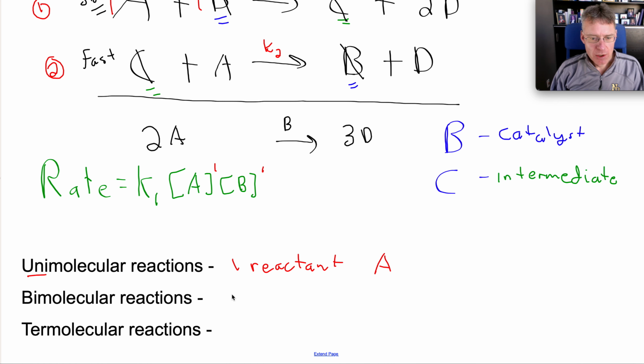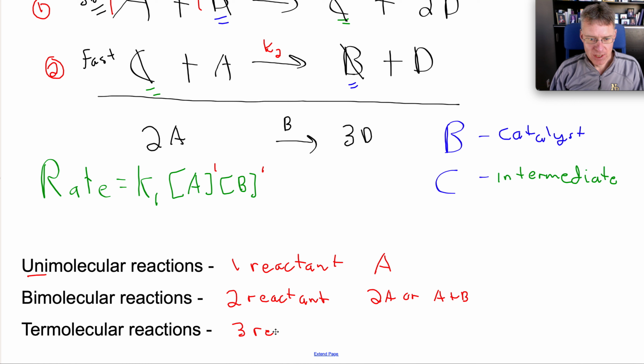In a bimolecular reaction, there are 2 reactants in the reaction or the step. So this could be 2 A's or 2 different things, A plus B. So there are 2 things that need to collide in order for this reaction to occur. So unimolecular would have a higher probability. There's no collision. It's just the more A's we have, the faster the reaction will occur. For bimolecular, we have to have this collision. So the more A's or the more A's and B's we have, the faster it'll be.